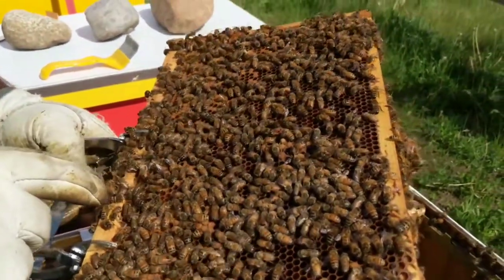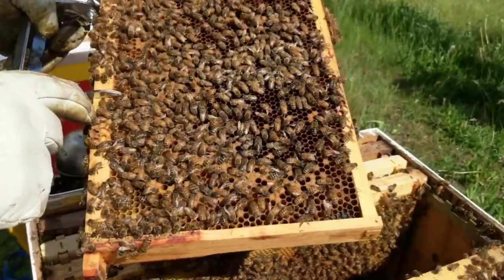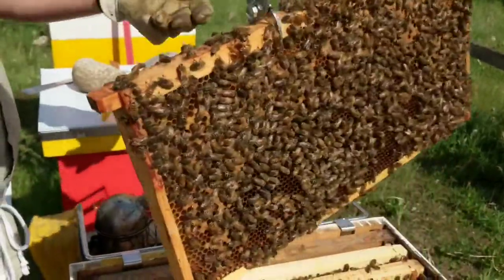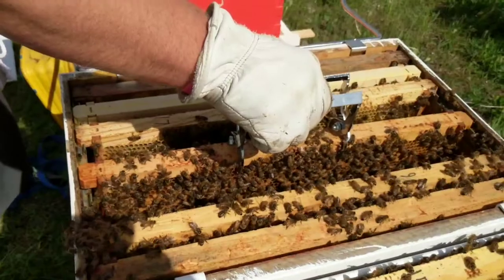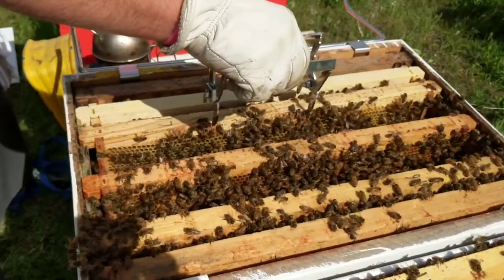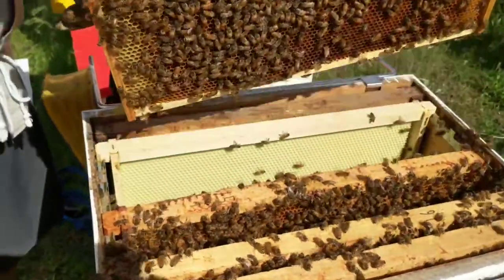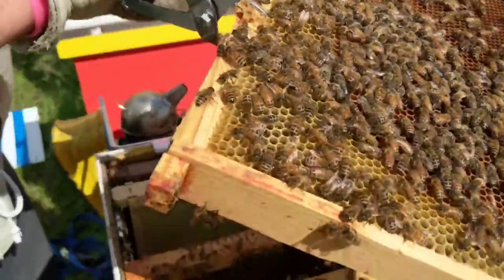None on this side. And so this is just a bunch of maggots and some pollen and stuff in here. So I'm going to take, I think, probably either this frame or the next one. Let me look at this one real quick. I did already take the frame that had all the cups on it. So no more on here. This is a pollen frame.